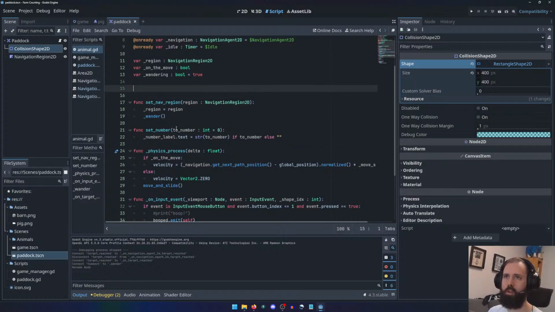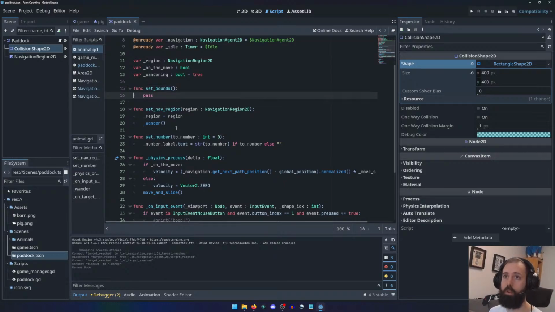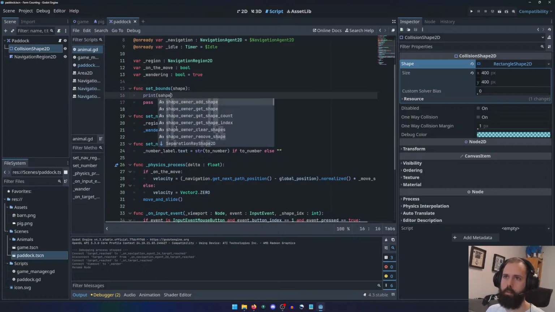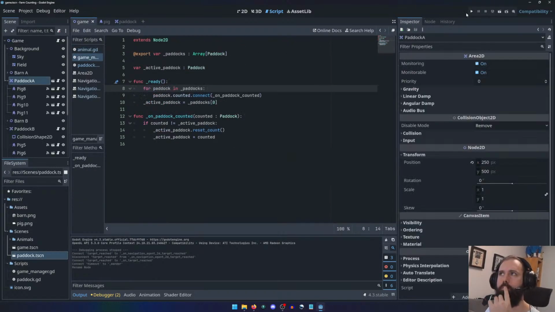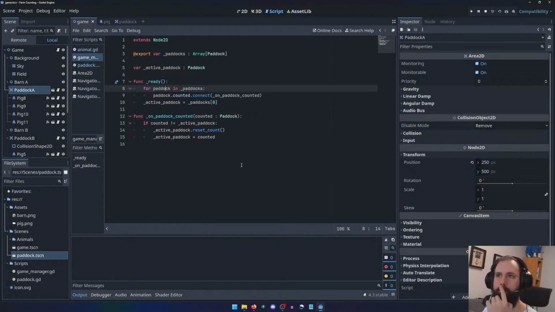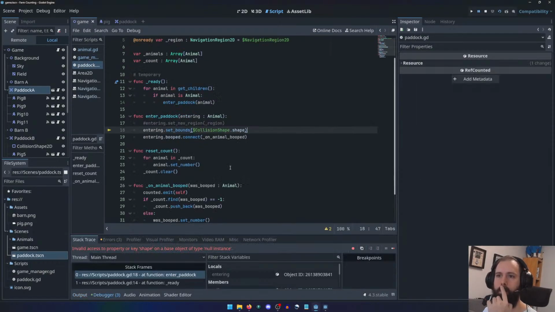Func set bounds. Shape. Print shape. Let's just see what's in it. You gonna crash? You're not gonna crash. Yes, you're gonna crash.